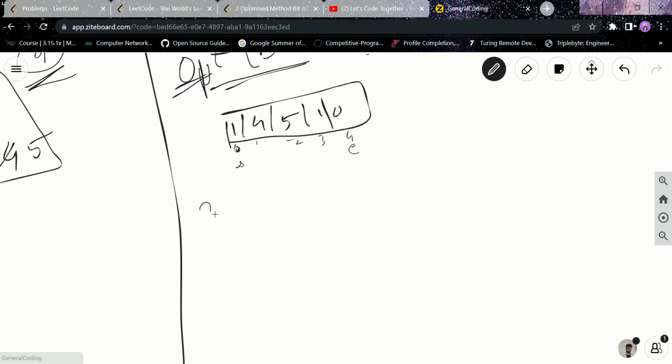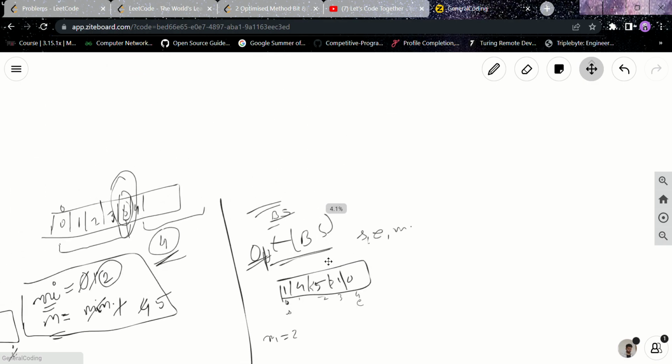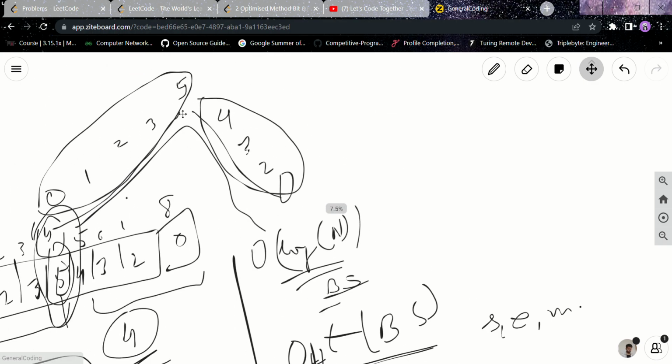Now check the middle. The middle will be 4 by 2, that is equal to 2. And now we will check that its previous element is smaller than this, and its next element is smaller than this. What does that say in a mountain array? The previous element of the peak element should be smaller than the peak element, and the next element of the peak element would also be smaller.